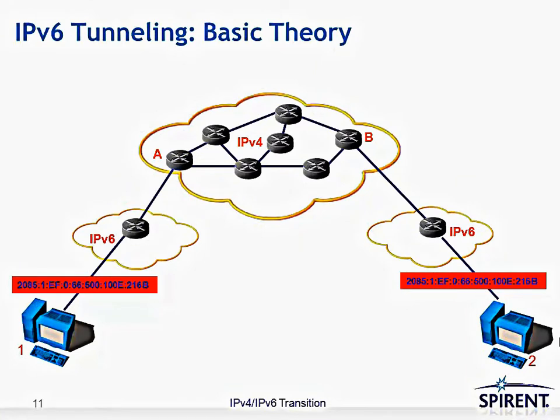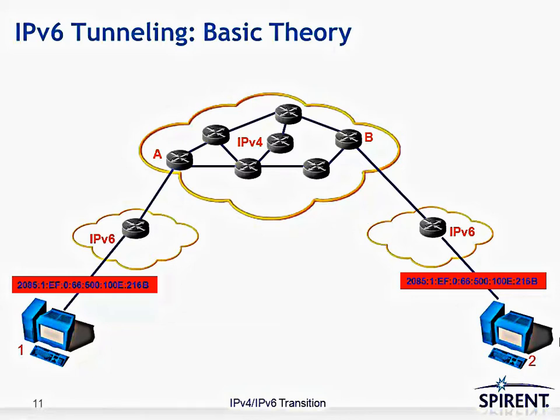So this slide provides an example of IP version 6 tunneling over IP version 4. In this slide, the big cloud in the middle is, let's consider, the global IP version 4 internet. And the two hosts on each side are on native IP version 6 links. And so the routers that they're connected to locally are running natively IP version 6. And so each host just sends an IP version 6 packet as it normally would, thinking that they have connectivity between each other over a pure IP version 6 internet or intranet.